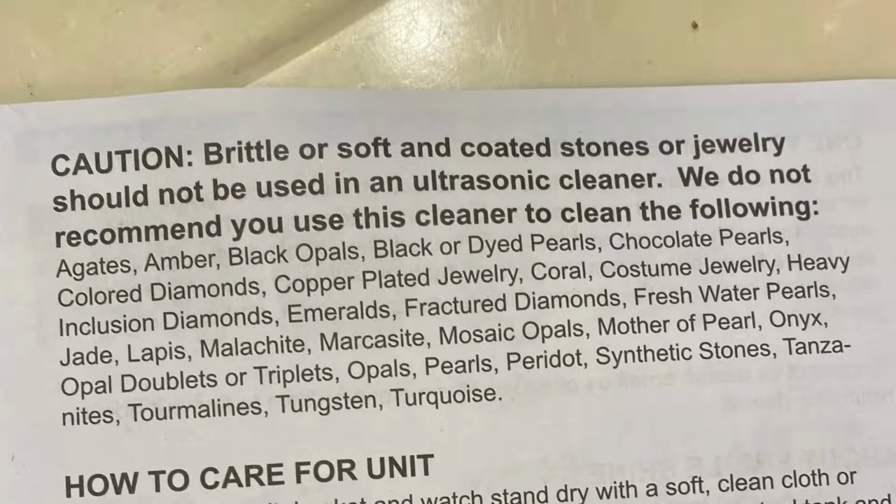But it goes pretty high. I think it goes to like 600 seconds. I want to say that's the maximum, but like I said, I'll try to have a picture and video of the manual in here. And of course, the main thing that I was looking for was if this company provided you a list of stones not to place inside this ultrasonic cleaner.